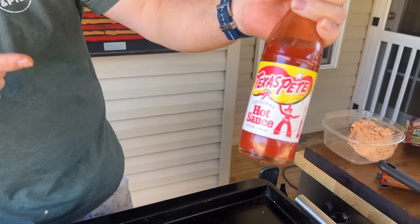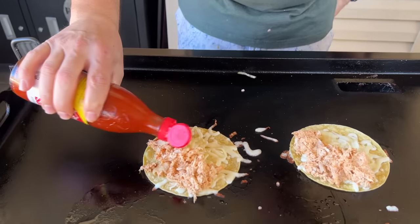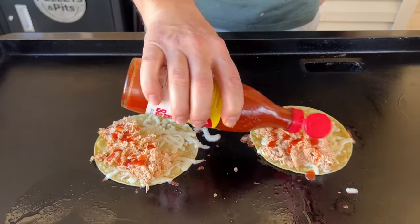I'm out of the original hot sauce that we started with, the wing sauce, but I still have Texas Speed hot sauce. The original time I did it like a birria style where we brushed the outside of the taco, but I did a little of this instead. And this worked out just as good. It kept the exterior a little bit more crunchy.